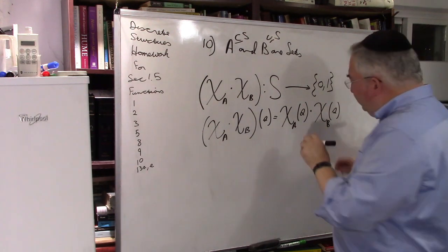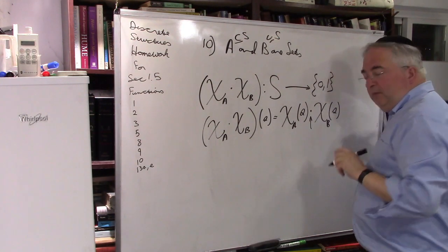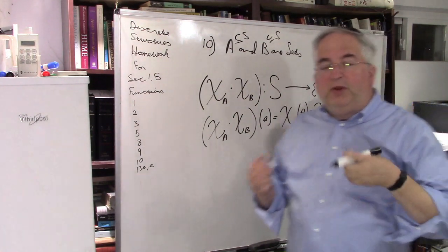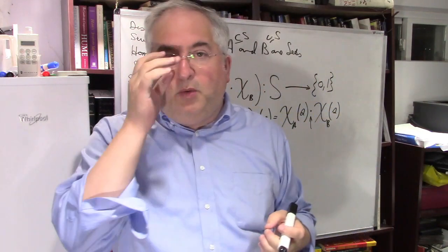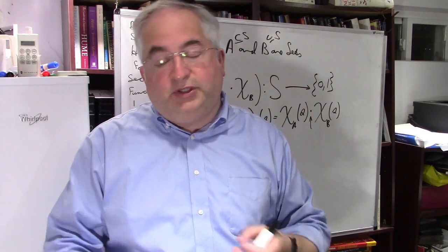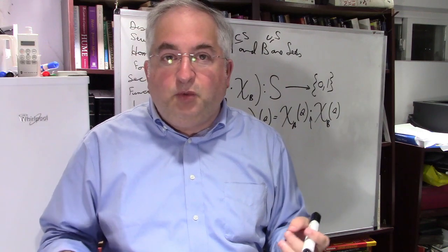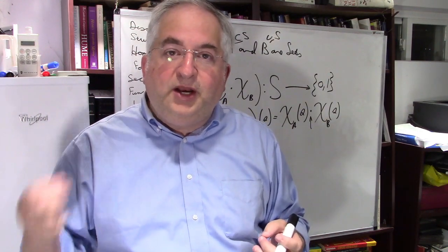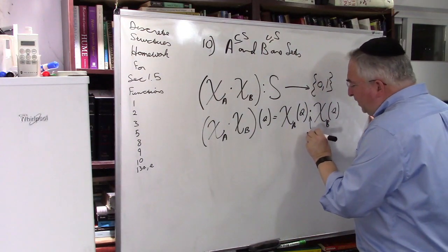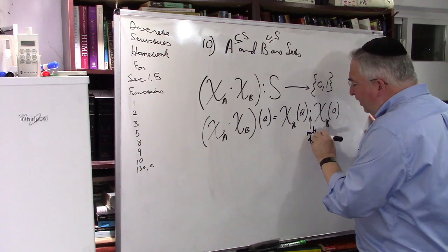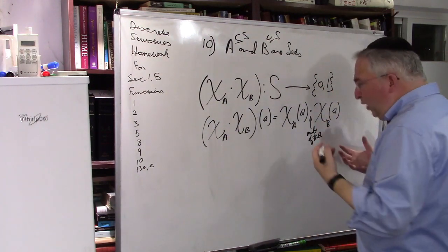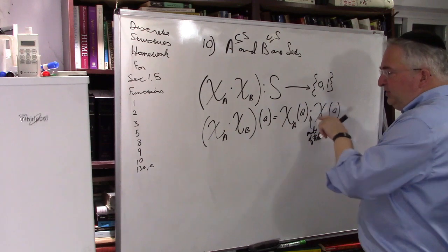This is multiplication. But multiplication of what? You usually think of 0 or 1 as just another way of saying true or false. But here, what I want you to do is think of 0 and 1 as the number 0 and the number 1. Those are two numbers. They're natural numbers, they're real numbers, call them whatever you want. The point is, when you multiply them, you get another number. So this is multiplication of numbers, and this is a multiplication of functions. Question, what does this characterize?